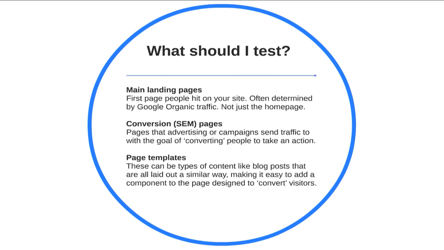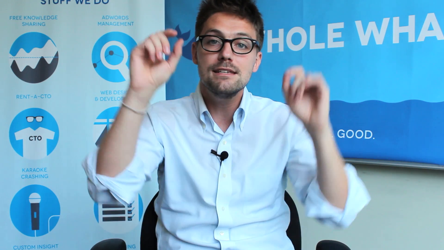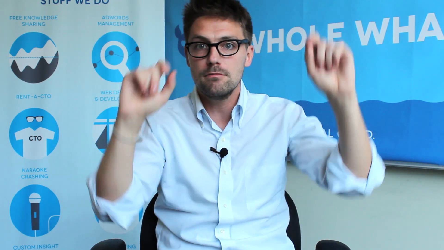Let's break it down into the different types of pages I like to test. First off, landing pages — the first page that somebody is experiencing your site. This is not just a home page; it's usually determined by Google organic search. Next, pages that we specifically design for people to go to and then make a conversion — we call these conversion pages. And finally, we have page templates: the menu, the footer, the sidebar that chases the entire site around. We can test what happens when we make a menu change or add something to the header, and that can have incredible impact across the entire site.